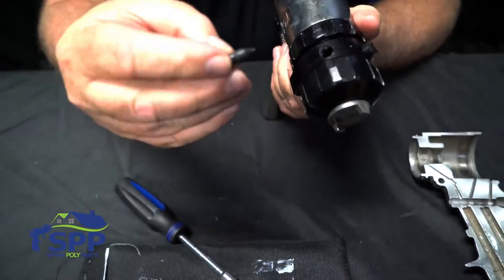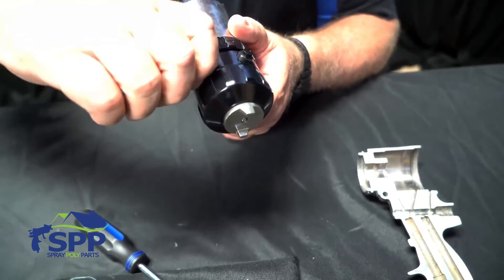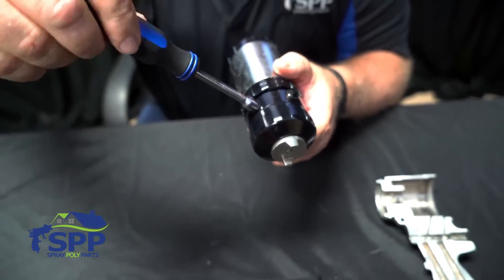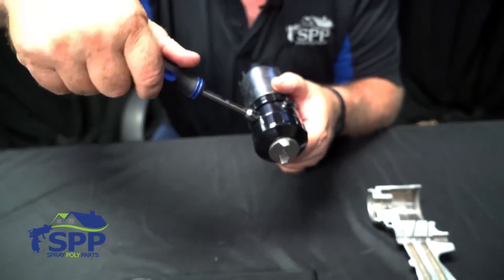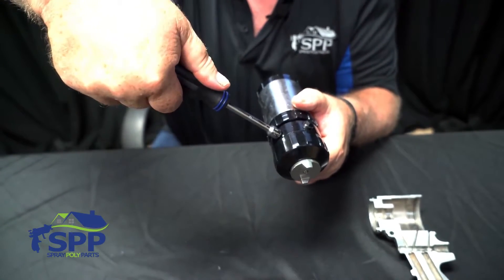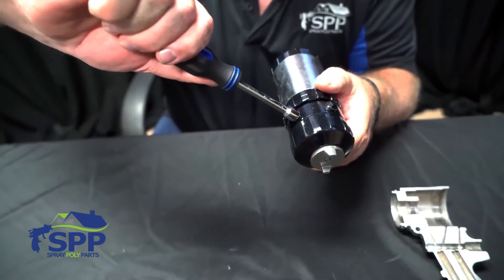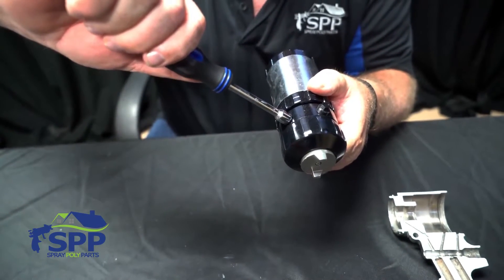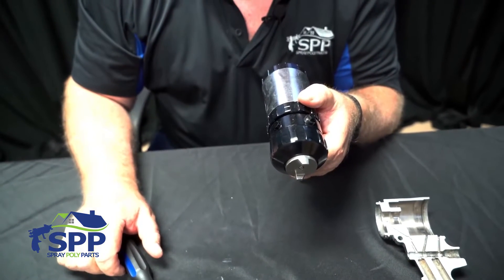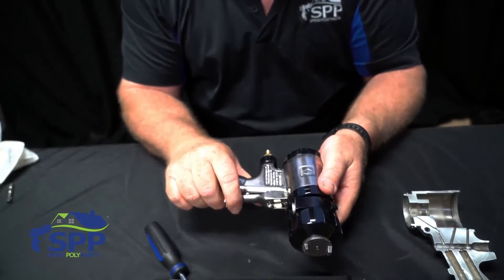Last is the air cap — the valve for adjusting the airflow through the air cap. You want to tighten it all the way down, using your thumb as a guide, go 90 degrees and then just a little bit more — so you're actually about three-eighths of a turn, and that should be about just right for your airflow through the cap. And that's it — that's your fusion gun reassembled.